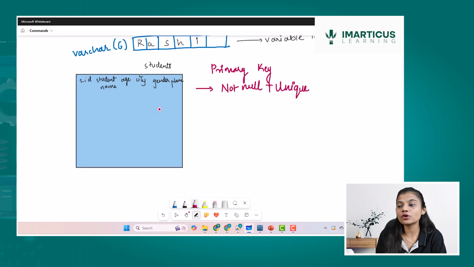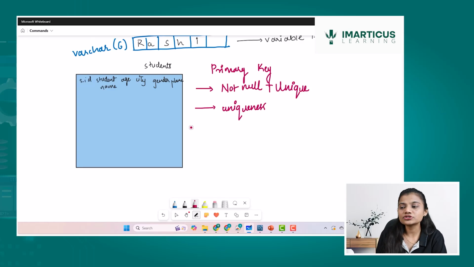And why is a primary key created in a table? A primary key adds uniqueness. What is the meaning of adding uniqueness? It makes sure that each record in the table is different from the rest. That is how uniqueness is required, and a primary key helps you get that.